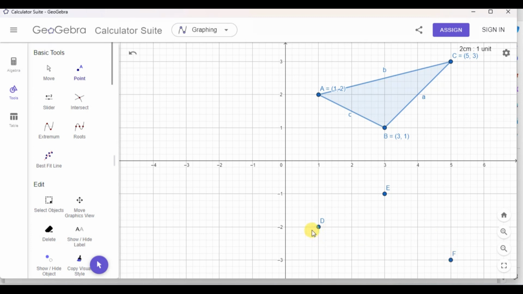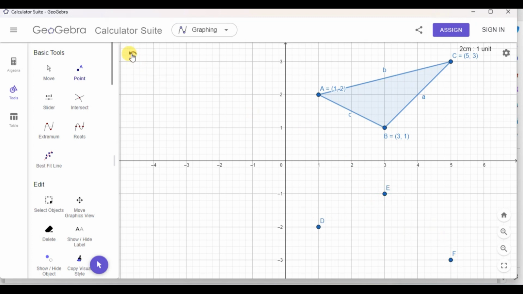The formula is saying that reflecting in the x-axis, you negate the value of what? Y. So it means A will be what? 1, negative 2. See, that's clear. B will be 3, negative 1. You see that's okay. Then C will be 5, negative 3. So your reflection is very easy and very cheap, right? You join this using the straight line.